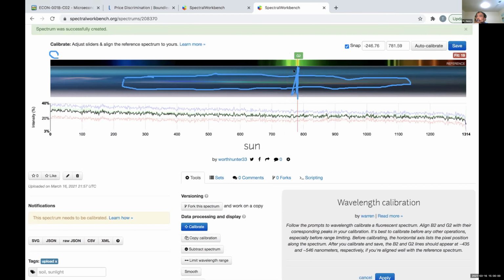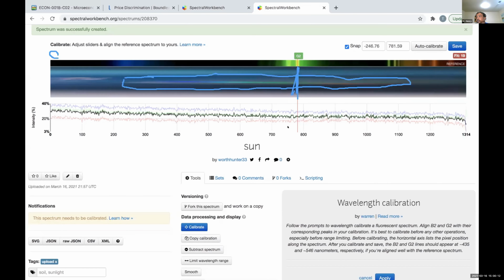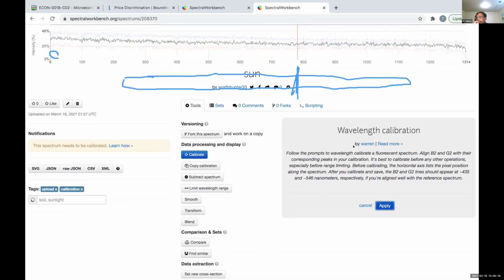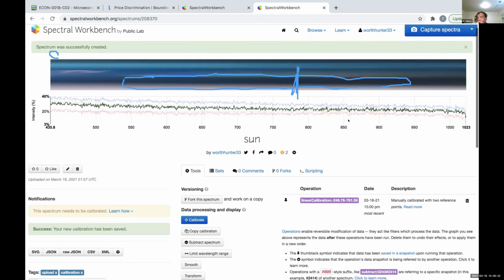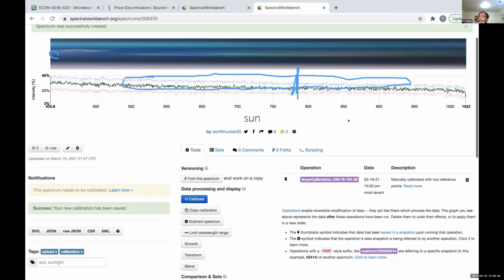And so normally you'd have a blue as well, and then you'd line up the blue. And so then that allows you to do your calibration. And then you'd hit apply. In this case, you only have green, so you're gonna hit apply in this case. Just go ahead and hit apply. Okay. And it didn't adjust it at all, did it?